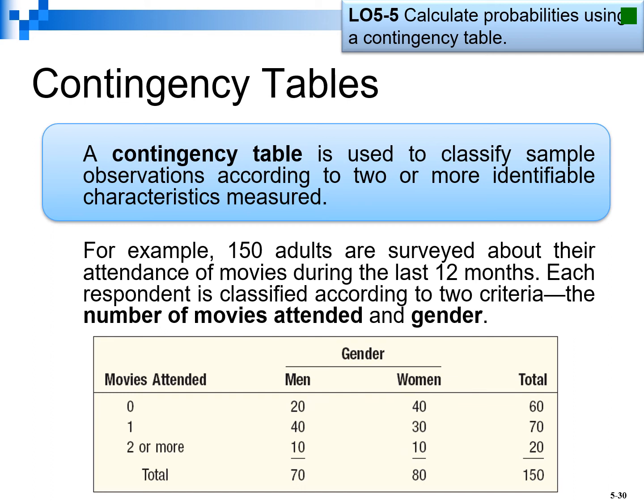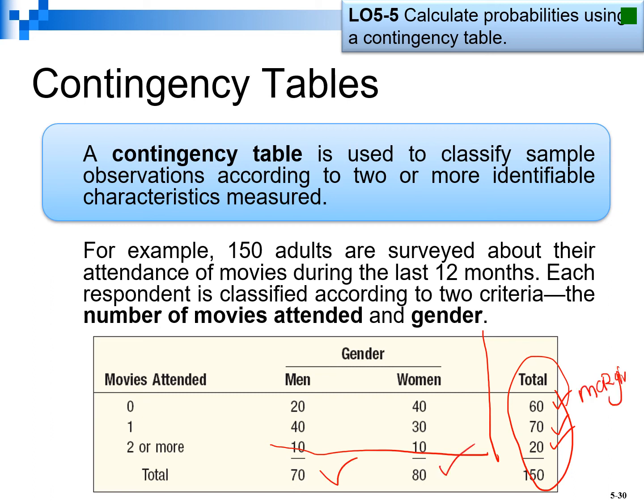The other thing is, notice I'm going to draw a line here and a line there. These total numbers right here, the 60, the 70, the 20, the 70 and the 80, that's going to represent what I like to refer to as the margin, because everything there is a total in the margins.